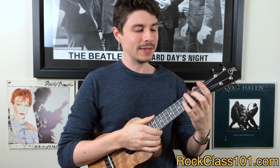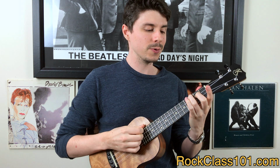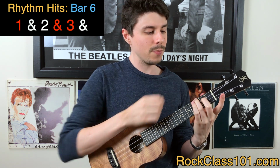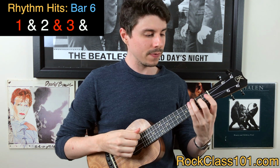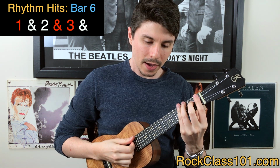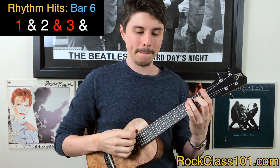But going back to this, all we have to do is use the top 2 strings, so string 4 and 3. We're going to use our ring for the 3rd fret of string 4, middle plays the 2nd fret of string 3. Okay, beyond fingertips, index is going to float and it's going to be in position to play on the 1st fret. So this measure sounds like this.